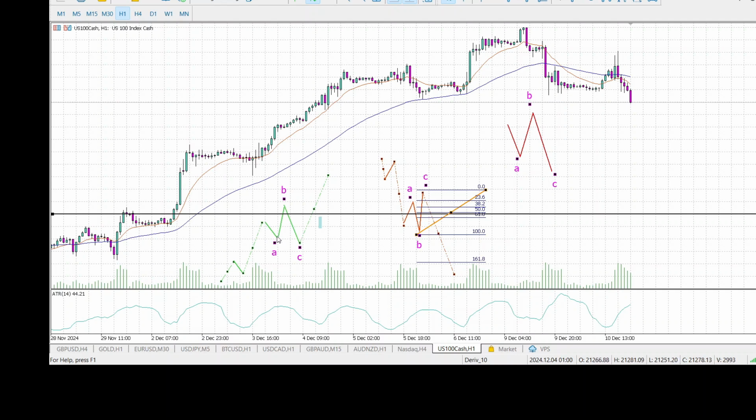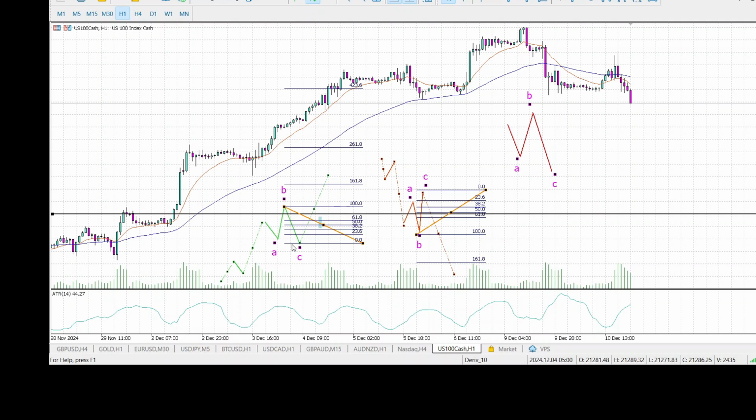So what you do when you see this pattern, first of all, label it A, B, C so that you don't get confused. So after, take your Fibonacci tool and draw from B to C. All the details are in the first video. If this video is short or if you don't get all the details, you can visit the first video, but the video quality was not as clear. That's why I'm repeating this video.